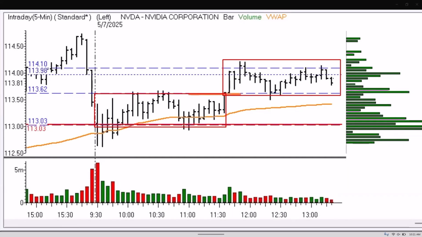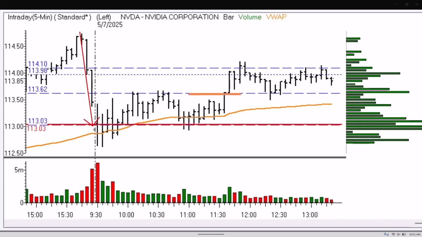So let's focus first on our lower box and talk about what it is here that said to us there's an opportunity to take a trade in NVDA. So you can see coming in from yesterday's close, we had a lower open, but it's in line. When we're talking about an inline open, that's generally saying as long as we're opening around the central pivot, that's going to be representative of a stable open. We're not looking for the stock to do something crazy.